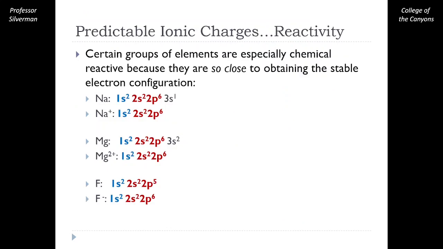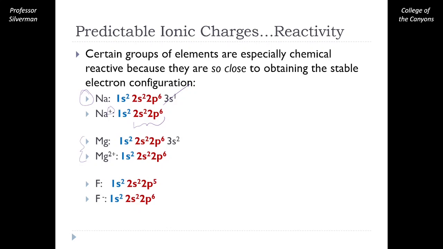Here's what this looks like written out. Sodium has this electron configuration: 1s2, 2s2, 2p6, 3s1. If you form sodium plus, we get rid of that last electron, and now we have 8 valence electrons. That is a nice, happy octet. Because everything in group 1 has a very similar electron configuration, everything in group 1 should form a +1 ion.